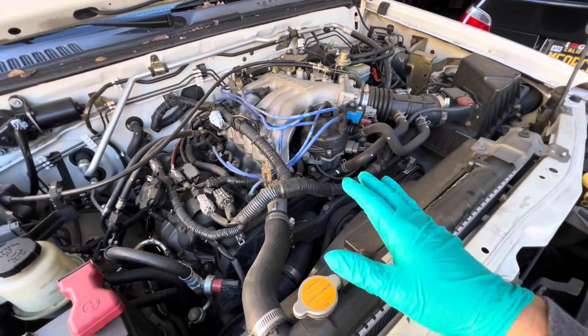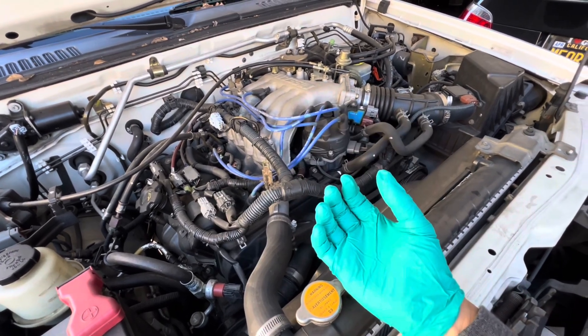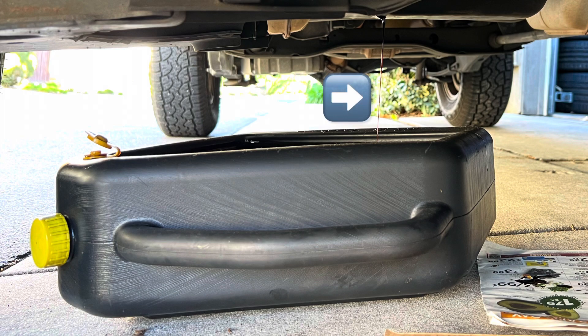One of the good things about changing the oil on my Xterra is that it's raised pretty high, so I don't need to use any jack stands or hydraulic jacks to raise my truck. I can just go underneath and drain the oil and replace the oil filter. Before I get started, I'm going to loosen the oil filler cap so the oil will drain a lot more freely. Here's my oil drain plug, which is on the left side of the oil pan. With the underpanel removed, getting access to the oil filter is a lot easier. Because my oil temperatures are still pretty high, draining the oil is a much easier task.